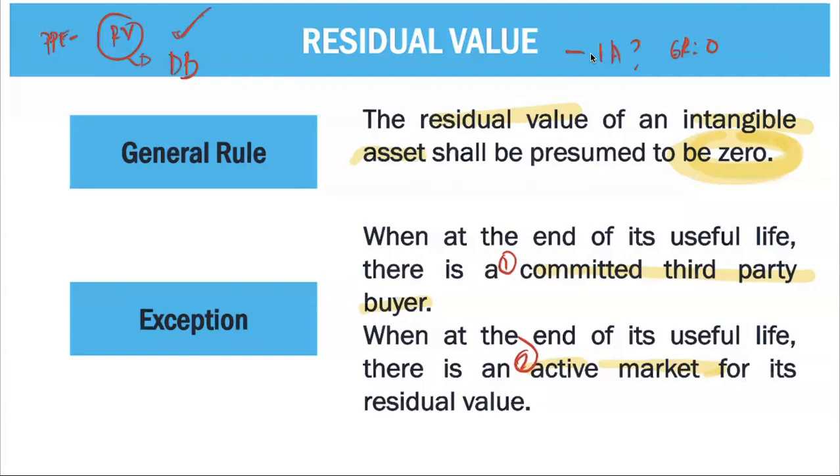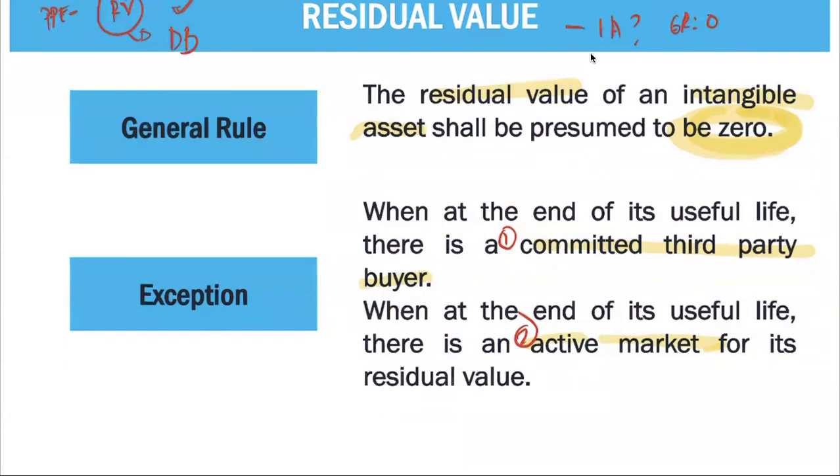Okay, so we're looking into now the differences between PPE and intangible asset. The first difference is in your self-construction: under PPE, we call that R&D under your PAS 38 or intangible asset. For measurement, initial and subsequent, we have the same, whether PPE or intangible asset. Next, as to your residual value. In your PPE, normally we have a residual value. In your intangible asset, as a rule, it is zero, except if the two items are present: committed third party or there is an active market.